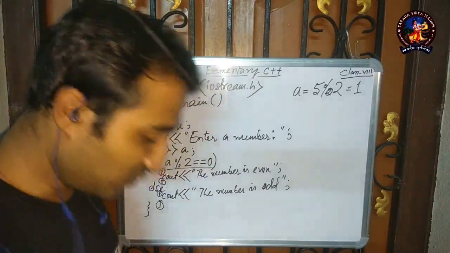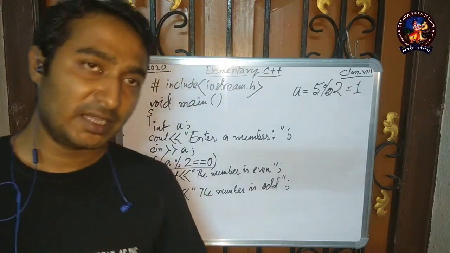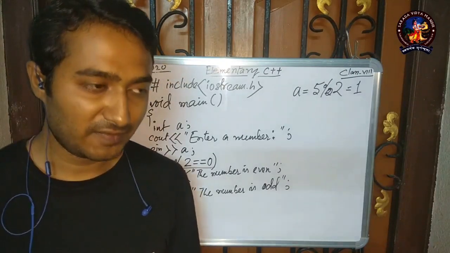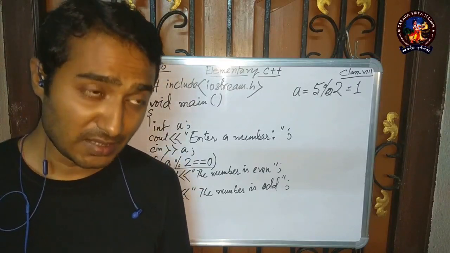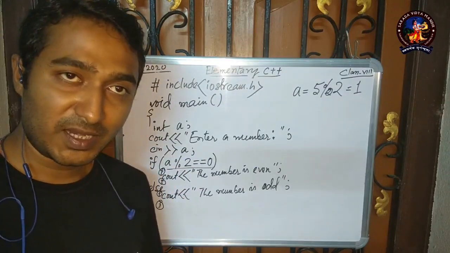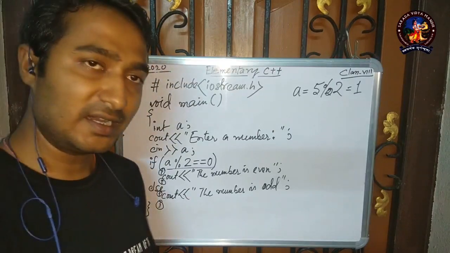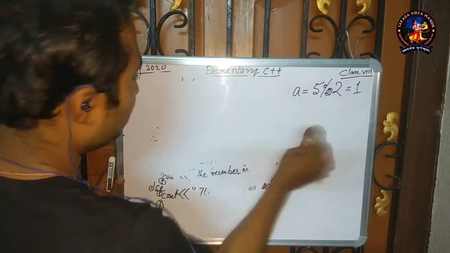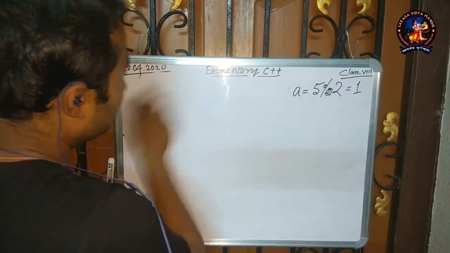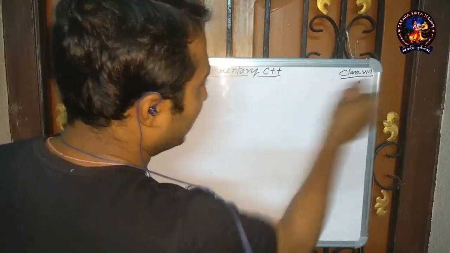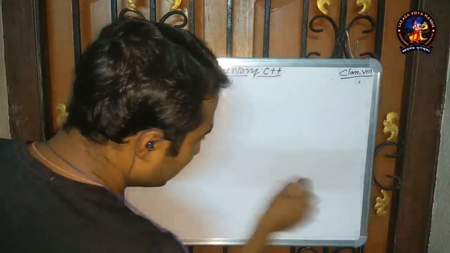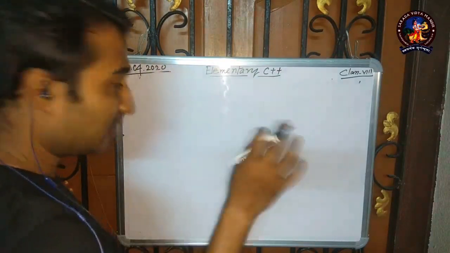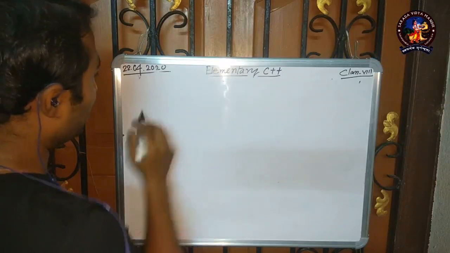Now we will move forward to learn about the if else ladder or nested if else statement. A nested if else statement or the if else ladder means one if else statement is inside another if else statement. So let's take an example. Suppose we are doing a program for the gradation obtained by some students in a class. Fine. We are not writing the initial parts, I am going directly into the program.